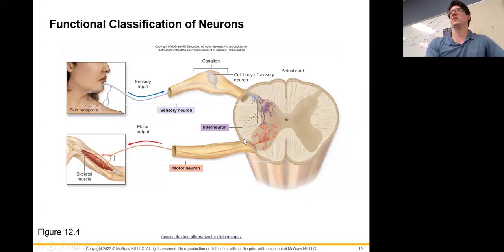Now, in between those, we have the interneurons. Remember that inter means between, and interstate is called that because it goes between states. So the interneurons are the neurons in between the sensory neurons and the motor neurons. These interneurons are also the ones that make decisions and interpret information. They receive information not from just one sensory neuron, but from lots and lots of other sensory neurons so that they can figure out what is going on in their particular little field.